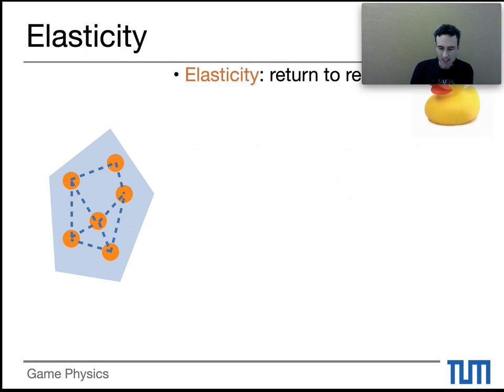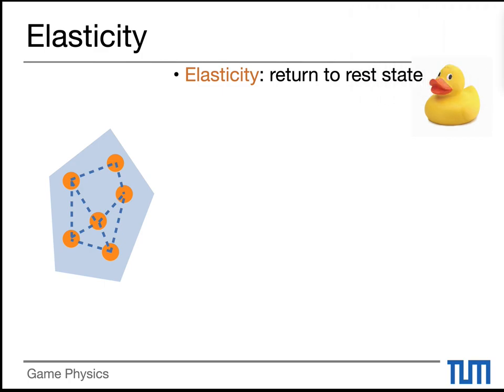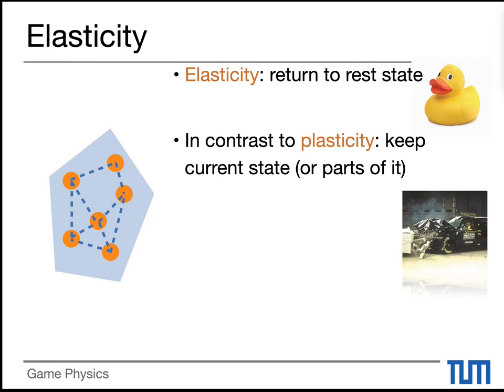There are a few comments worth noting here. Elasticity typically means we have an object that has a clear initial state that it wants to return to. So I'll move to the side for a moment. A good example is a rubber duck. It has a clear shape. We can squash it, but it will basically just return to its initial state. This is in contrast to plasticity. So crumpling metal is a good example. It also deforms, and in the deformed state it might actually look like rubber, but it will not completely return to its initial state. So I hope you can imagine with such a car crash, this car will not look new after that crash. It will store, basically, as a permanent change of its state, some of the energy from that impact.